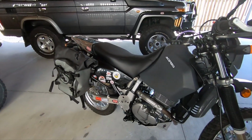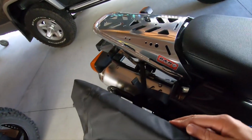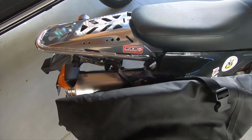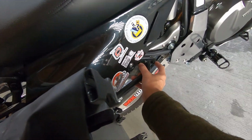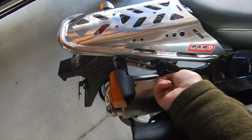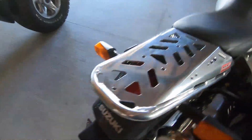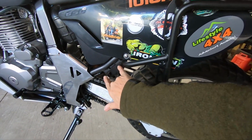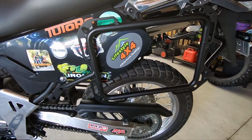But anyway, we'll see. So there's my vise for bending the bars. So on this side, where's the culprit? This thing here was tricky. The way I lined things up was I put the middle bolt in first, then the screws, probably using the wrong term, bolts for the foot pegs, and then this just was out of line, out of whack. There's no amount of jiggling could I get that in, so had to twist and turn that. Same with this. These two bolts went in all right, but this would not line up at all, so in the vise, and I had to bend this bar until that lined up. So it was a bit of trial and error really, but I got there in the end.